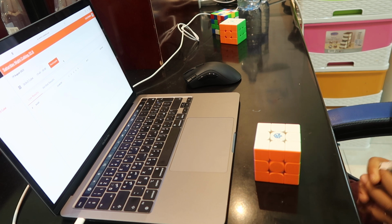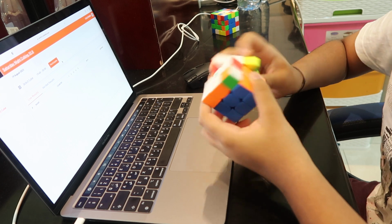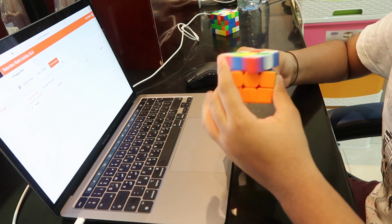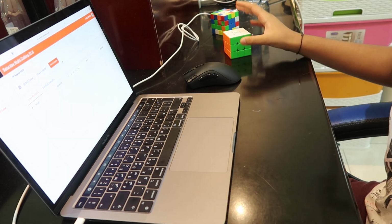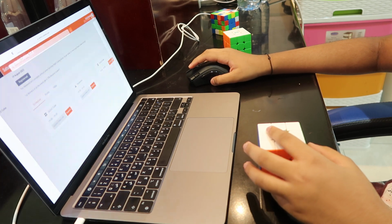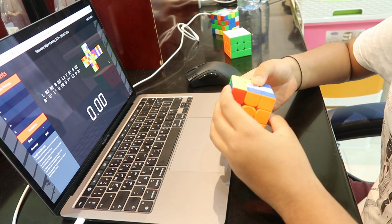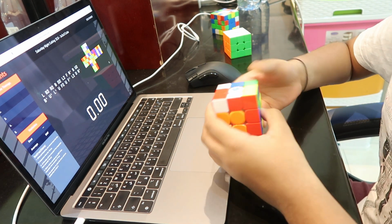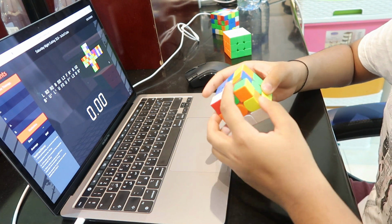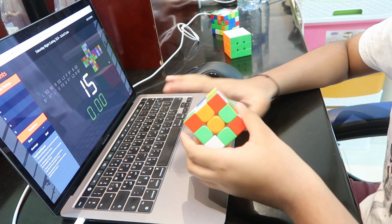Okay, we got this. So, let me do some warm up on this second YS3 I'm looking at here. Okay. The participate button. Let's do this. Back U2, back prime U prime L prime U F2 U F prime D back prime. Is this correct? Yes, indeed it is.